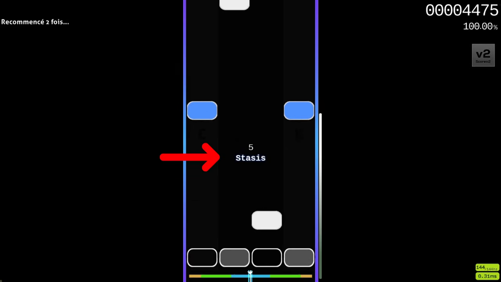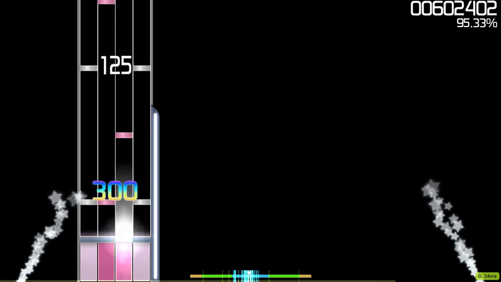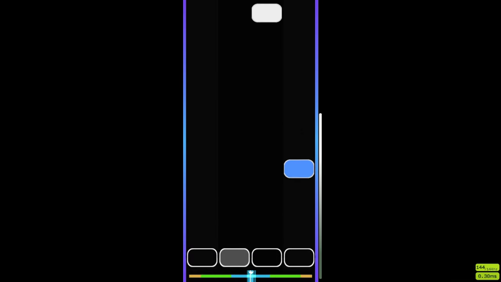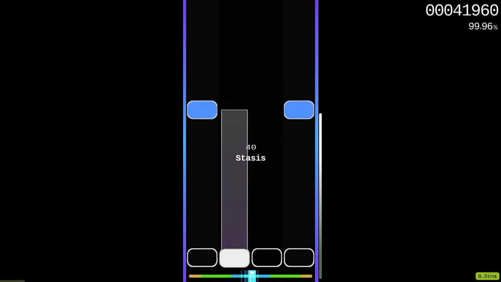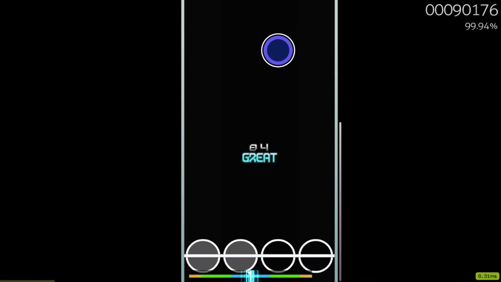The reason I have this graphic here is because the default animation for the 320 graphic just has way too much going on, and it's even more noticeable when you're playing with double time. A lot of players make this graphic invisible altogether, but this is where I anchor my vision when it comes to reading. To do this, you need to edit the mania stage bottom graphic on your skin. You can take it another step and even animate some glow or color effect.